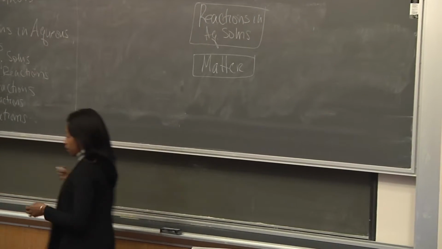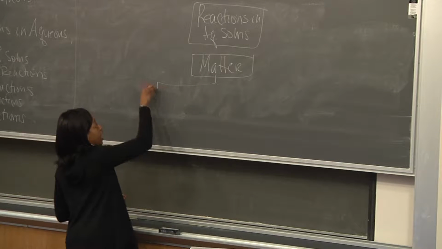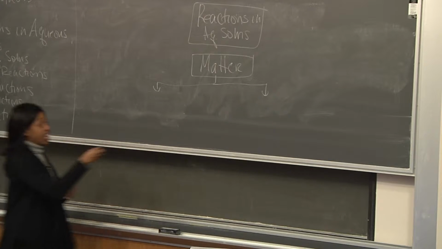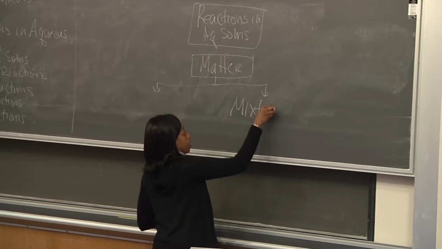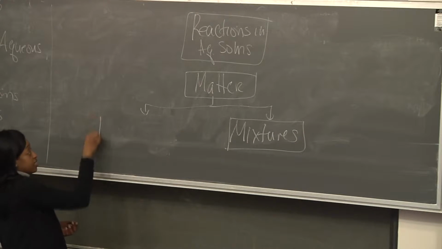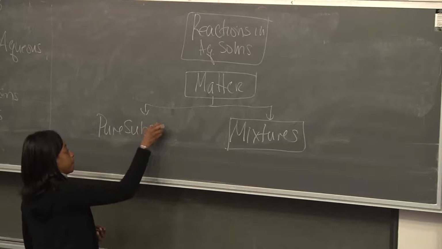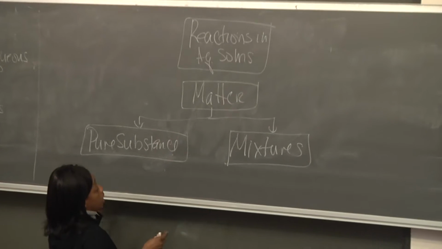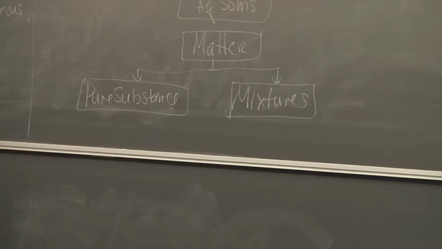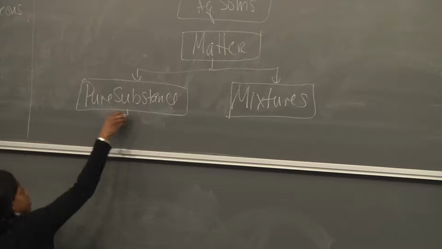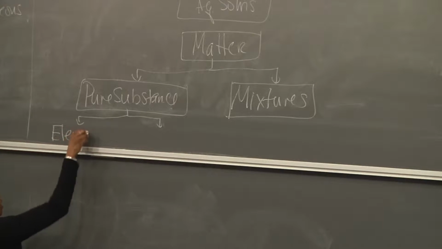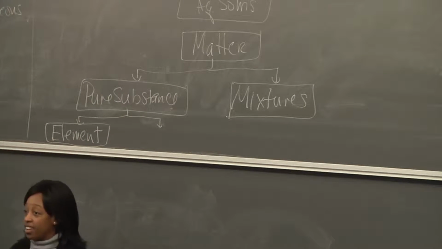We have this concept of matter, and we've broken matter out two ways. What were the two ways that we broke down matter? Mixtures versus, if something's not a mixture, it would be considered a pure substance. If something is a pure substance, what are the two breakdowns? And this is just recap. An element, who said that? Versus a compound.